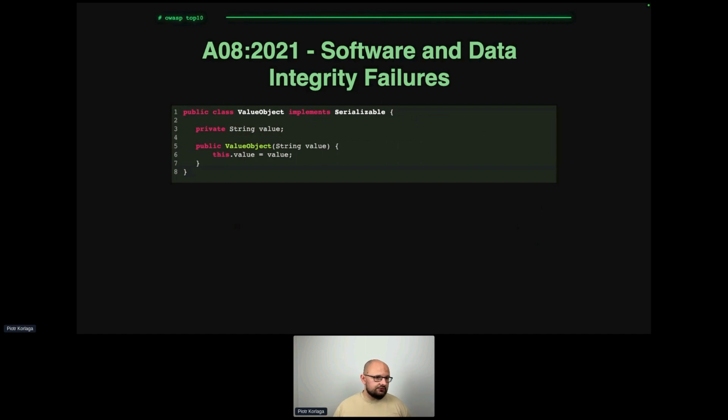Another thing is the serialization problem in Java. If you use Java and if you use serialization, you have problems. Not sure if you are aware, but serialization in Java is a big issue from the perspective of cybersecurity, and I will tell you why. So what is serialization?